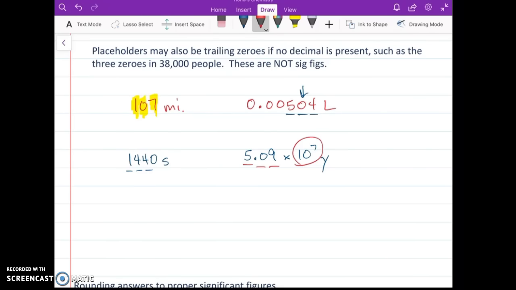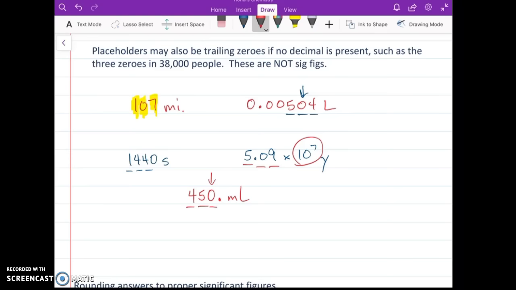Let's try one more. This one's a little bit weird, but sometimes you'll see this: 450 written with a decimal, milliliters. Okay, so hopefully you said the 4, the 5, and the 0 would be significant. It's kind of rare that you see a decimal with nothing after it, but it is possible that if the ones place is our last significant figure, or in other words, our estimated digit, and it's exactly 0, we would just put a decimal without a 0 following it. And so that follows our rule of trailing zeros are significant if there's a decimal in the number.